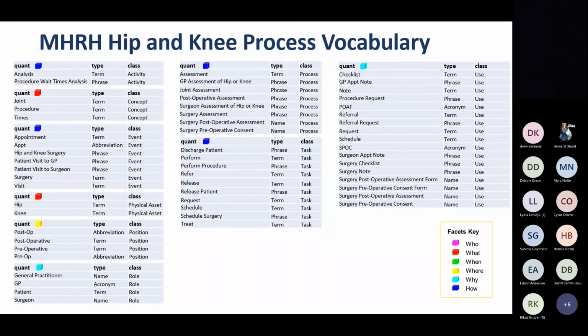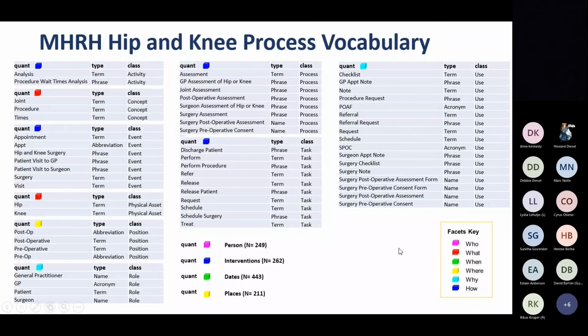So this is now a collection of very granular words, abbreviations, acronyms, phrases, etc. that we use for the vocabulary. The other ones I didn't list were the person quants. There were 249 people in this particular proof of concept. Interventions, obviously the surgeries were too long to list, so I just put them there to say that yes, all of these other entities are covered off.